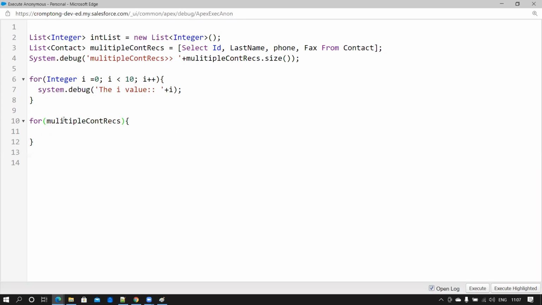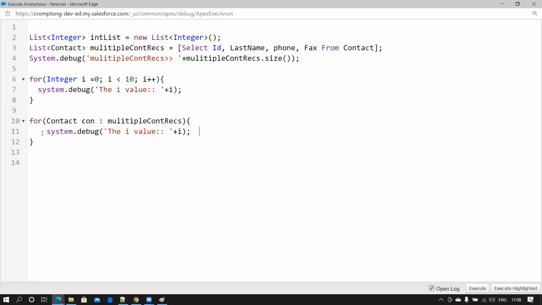Assign that collection variable to the for, put a colon. Now I want to deal with each and every record, so for that I declare a variable. You can name it con, or c, or whatever it may be. This is also a variable because it is having multiple values. Now, as you tell the system it is integer, similarly I want to tell the system it is holding contacts data, so I have to write it as Contact.